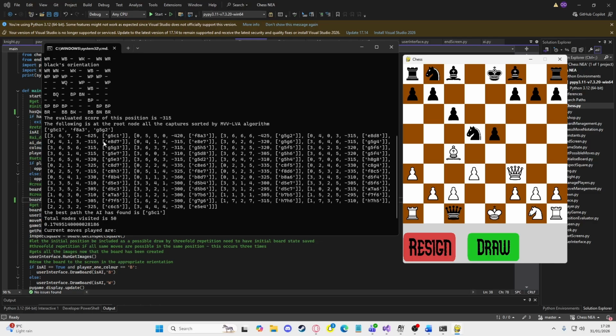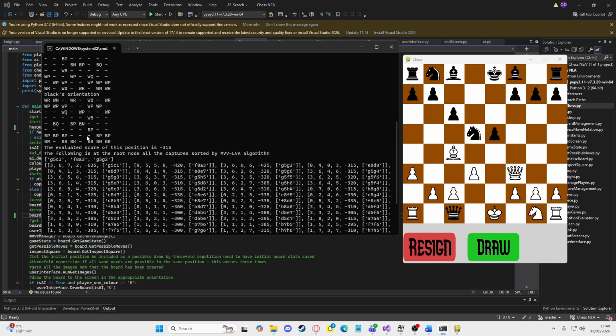And then if we look at G5, G6, which is this black queen here, moving to G6, which is here. That's the move. So we have G5, G6, which is the queen move to here.